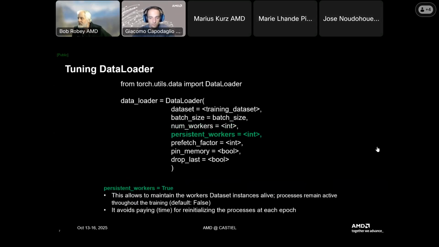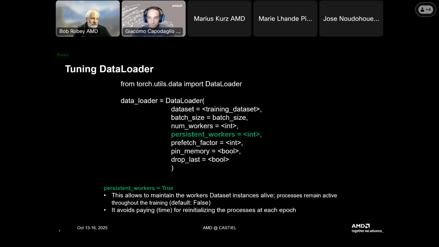If you set persistent workers to true, this parameter should not be false here, it should be true. If you set that to true, it allows you to maintain the worker dataset instances alive throughout the training.